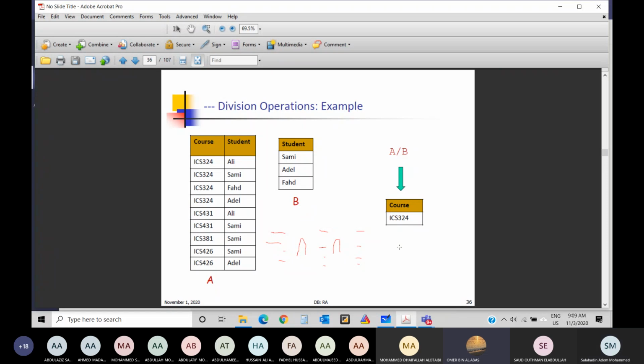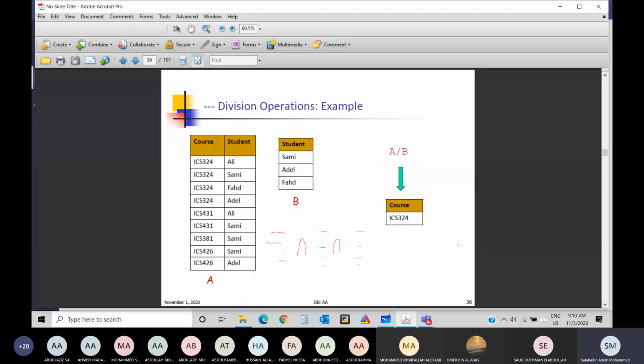My question is, that's not true for the rows in the division operation. No, you're right. That's not true for the rows. For the rows, what you have to do is find all the courses by Fahad, find all the courses by Ali, find all the courses taken by Adil, and intersect them. So that is for the output. Yes, you are right. That's for the values, you mean. Values, yes. It's not like the values in A but not in B. No, not at all. You're right.